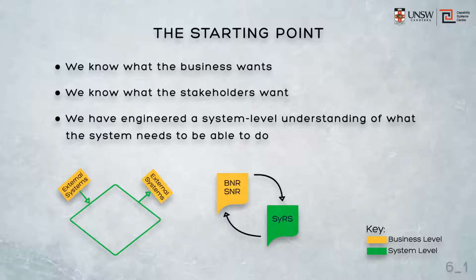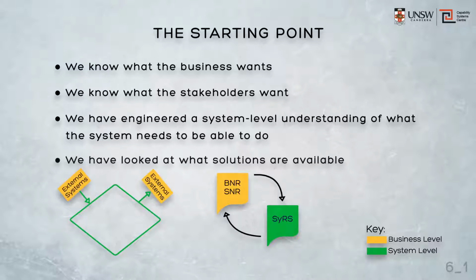Additionally, the key stakeholders have also decided on how the function and performance of the system will be proven by describing the verification approaches for each of those requirements. The stakeholders will have identified viable system-level solutions to their requirements and weighed up the pros and cons of each of those options. It's critical to remember that the pros and cons will include not only the solution's ability to meet function and performance requirements, but also other things like cost, schedule, risk, and life cycle issues such as sustainment and disposal costs, capability considerations such as training, personnel, and organisational issues.